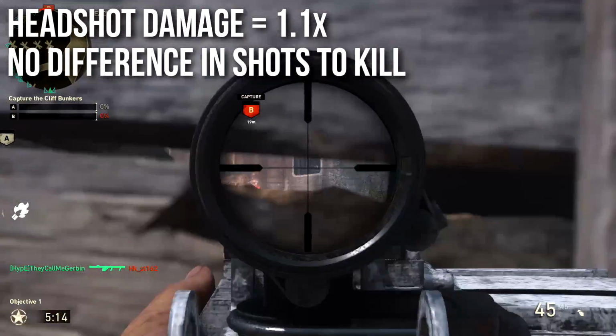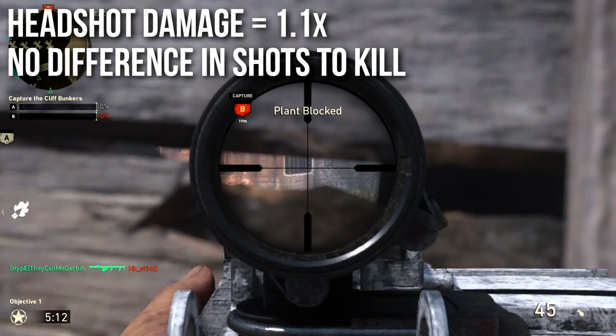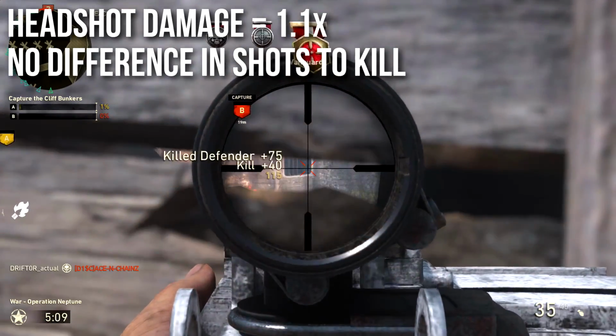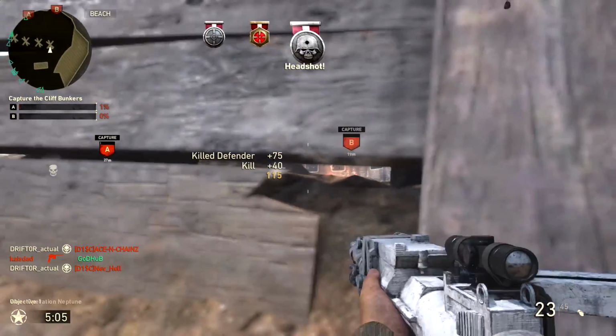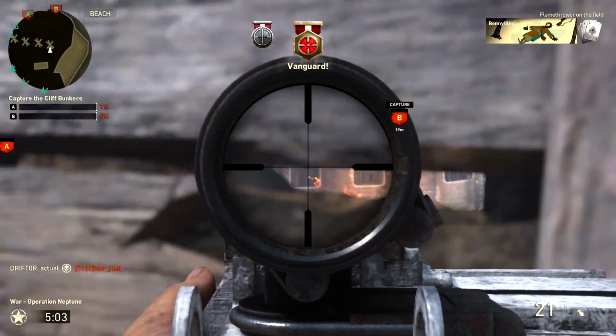Headshot damage is 1.1x, and that makes no difference in shots to kill, because you're never going to be shooting somebody so far away that it'll matter. So don't even bother with headshots. They're neat, they get challenges or whatever, but they aren't going to help you.